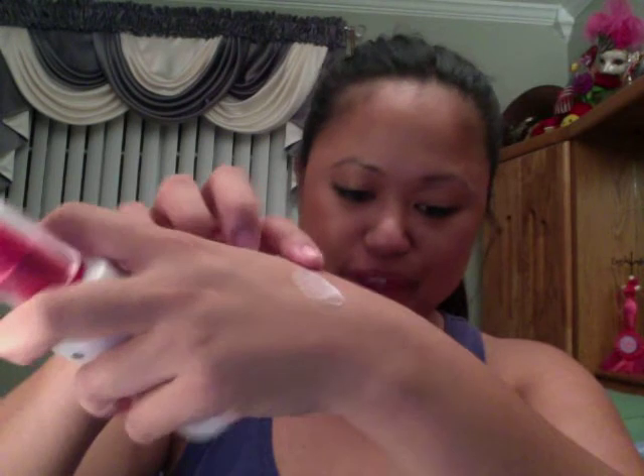I prefer slim packaging because it takes so much room in your vanity. When it's skinny like this, it's really easy and compact. And it smells so good too — it kind of looks like the other anti-wrinkle cream I just showed you guys. It smells slightly different, a little bit lighter, but you can totally smell the pomegranate in it. It sinks right in, so I'm quite happy with this item. I don't really have a lot of collagen-based products, and pomegranate is becoming one of my favorite scents. So now we have an anti-wrinkle cream and a collagen serum — that's pretty cool.